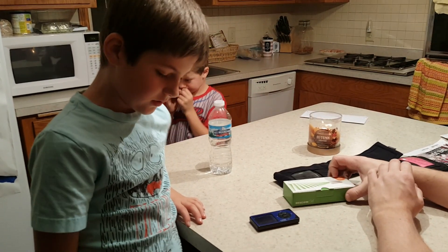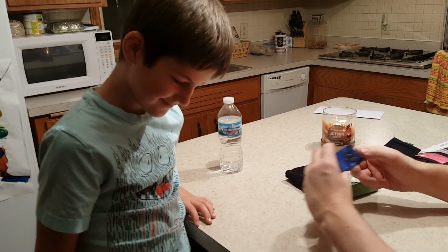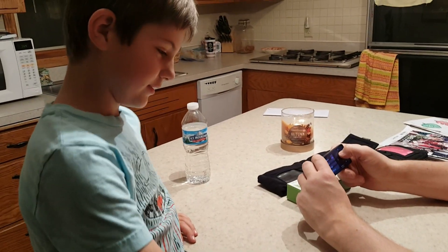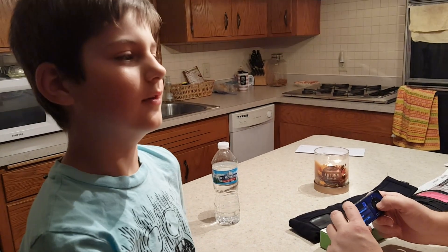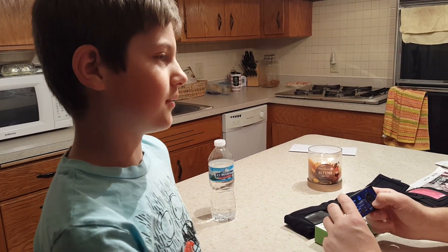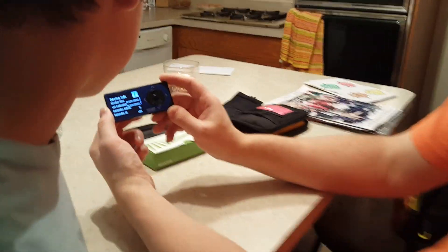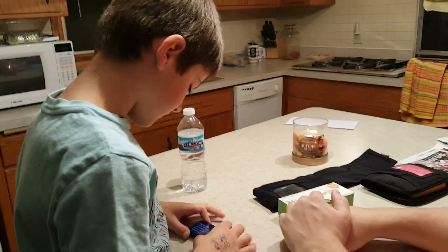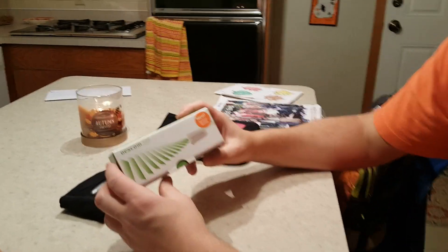What happened at school today? My transmitter is busted. Your transmitter busted? What did your Dexcom say? It said the transmitter battery is dead. Did it say transmitter failed? It said transmitter failed. Here it says the transmitter battery is okay. So it had been saying the transmitter battery is fine, but today at school it said transmitter failed, so we needed a new transmitter — that's what we're gonna do today.